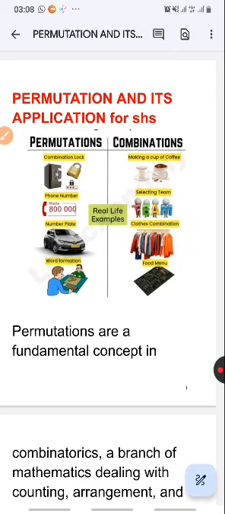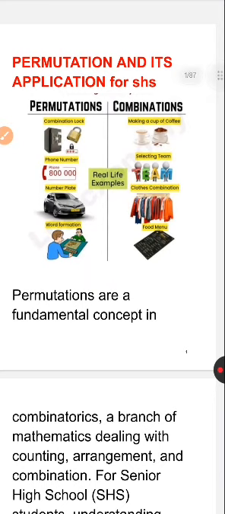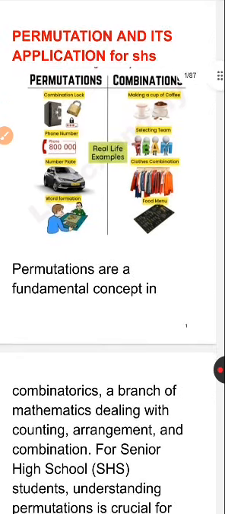Now, let's consider the main difference between permutation and combination through the scenarios in the picture. Let's look at the first scenario under combination. We have 2 cups of coffee. Combination is not concerned about how the coffee cups are arranged, which one comes first or which one comes last. Combination is mainly concerned about how many cups there are and how many different ways they can be combined. Another application of combination in real life is team selection.